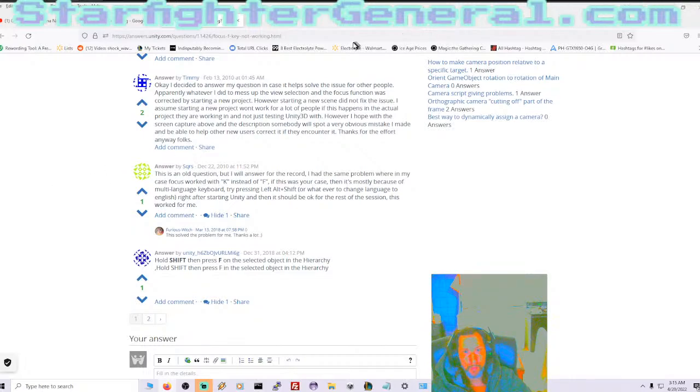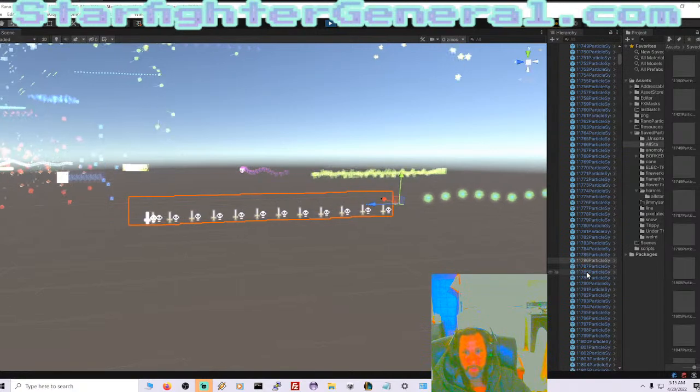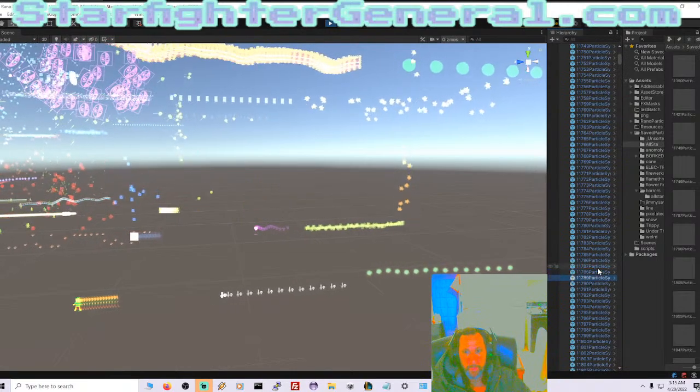Hold shift. Shift F. So it's like, it's happy. Shift F, Shift F's doing it. Here we go. We've upgraded our supply. So this is flower.